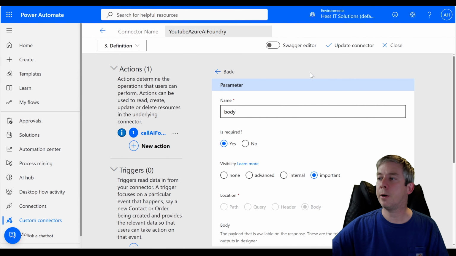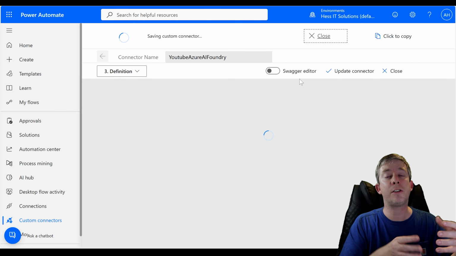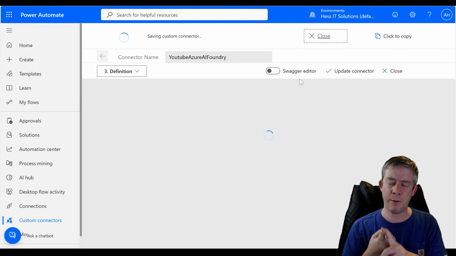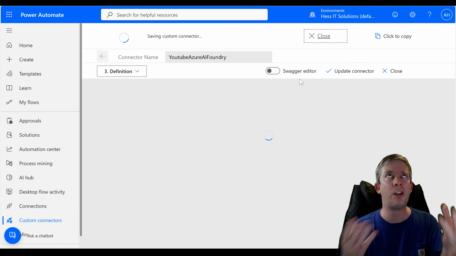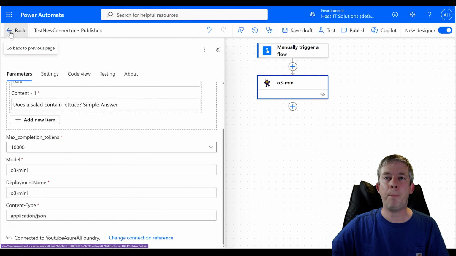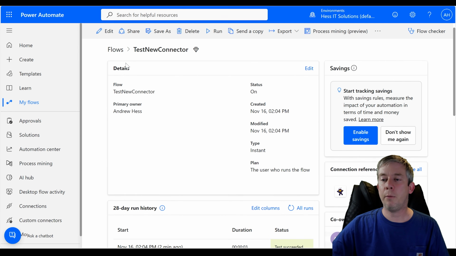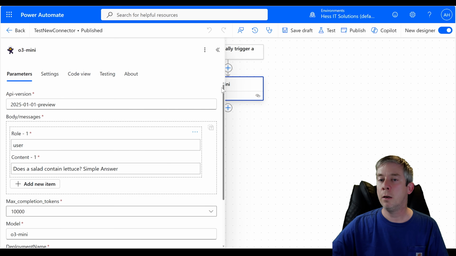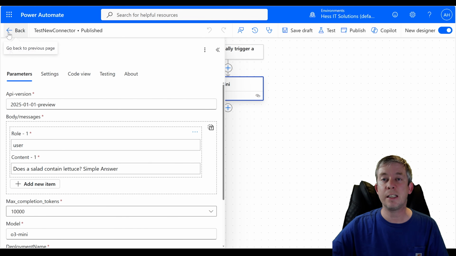And then now I'm going to go back and I'm going to update connector. So we changed some of the visibilities. Visibility none to me is super confusing. Visibility none means default. You can see it. That means no changes. I think that's what that means. All right, so let's go ahead and hit back. Let's see how fast those changes come in. And then when we hit edit, and hopefully it's updated, we'll come in here. You notice we do still see everything. Let's give it a little bit of time.